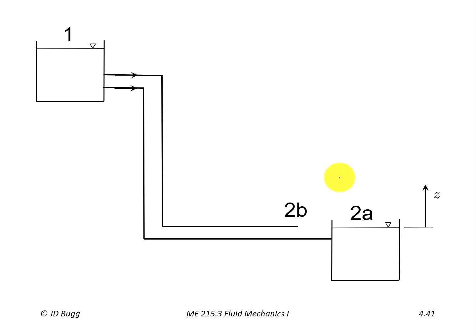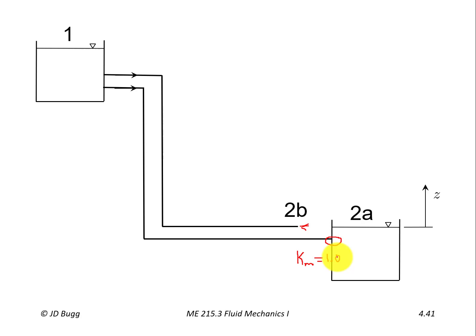Okay? Now, if we look at what is different about these two scenarios, there are two differences. In this particular case, which I've called 2A, the submerged inlet, we have one extra minor loss coefficient here associated with that sharp-edged exit. And that Km, if you remember what the minor loss coefficient for an exit is, it's equal to 1.0. So that minor loss coefficient is 1.0. For path 2B, there is no minor loss coefficient here. This is just a free jet exit. Okay? So that's one difference between the two.